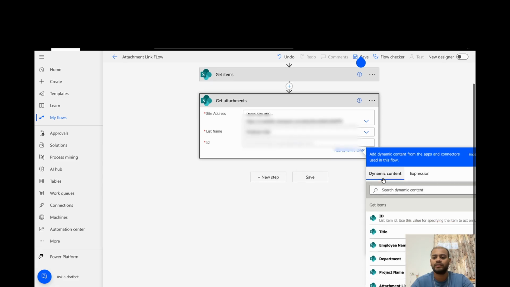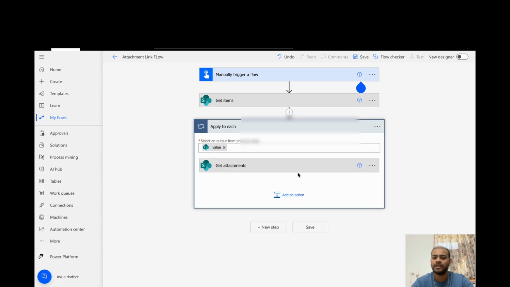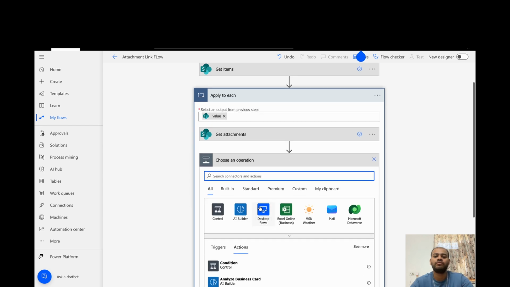We are getting IDs from Get items, so that's why we'll use ID. Now we want to extract the attachment link first, and then update it in our SharePoint list again, so we have to use Update item.